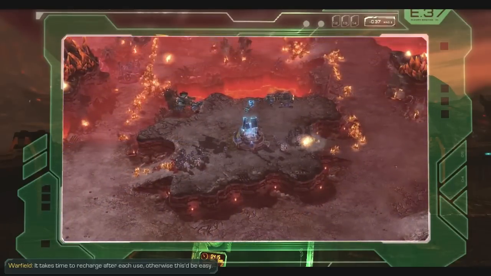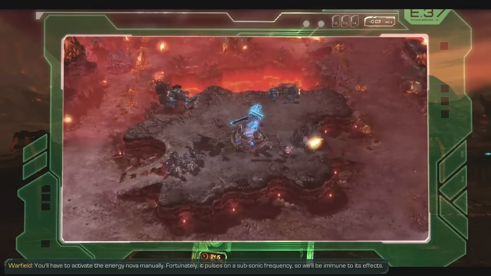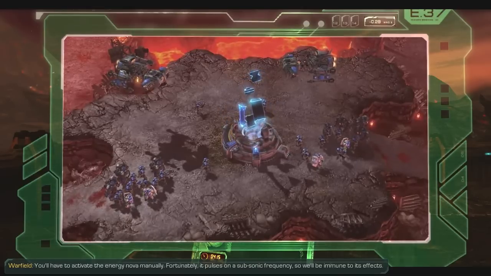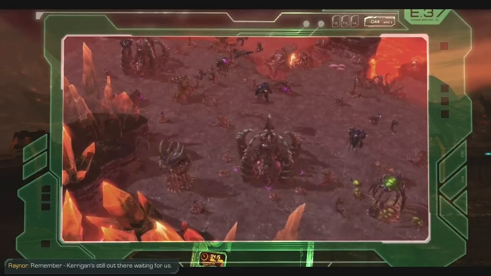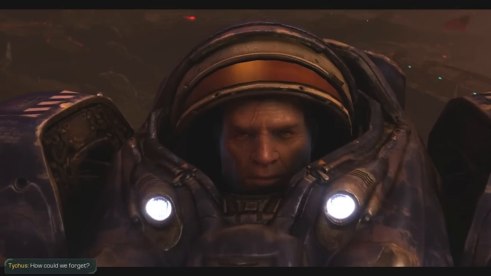Whoa. It takes time to recharge after each use. Otherwise, this would be easy. You'll have to activate the energy nova manually. Fortunately, it pulses on a subsonic frequency, so we'll be immune to its effects. Recharge or no, I'll take all the help we can get right now, General. Remember, Kerrigan's still out there waiting for us. How can we forget?